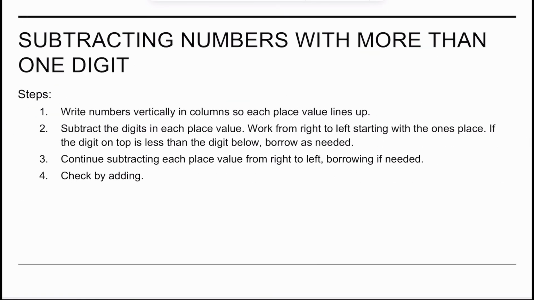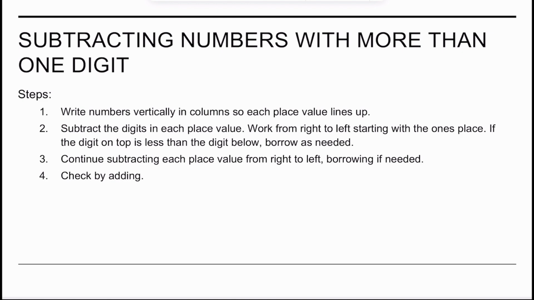So subtracting numbers with more than one digit can be quite tricky. We have to think back to our addition video where we lined everything up in columns and worked with individual place values. So we make sure those places are aligned. And that's the number one step to being successful with both addition and subtraction.